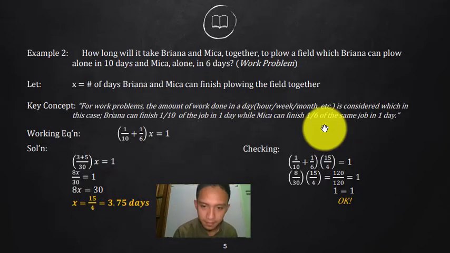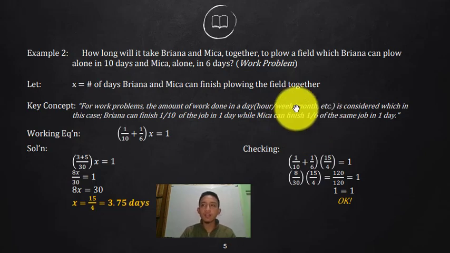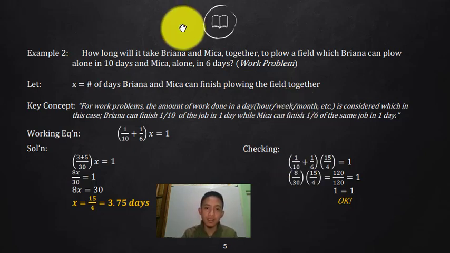field. Okay. So again, that is the concept of work problems. We are talking here of any work, any job. Okay. So if let's say you are given a total number of days, or if that's in hours, then hours. If you are given the number of days for a certain person or anyone can finish a certain job, consider 1 day or 1 hour or 1 week if that is the time interval. But in here that is days again, so let's try to focus on 1 day.